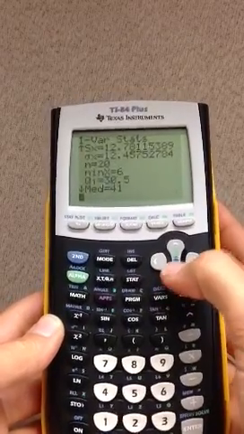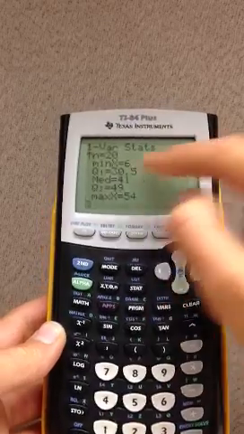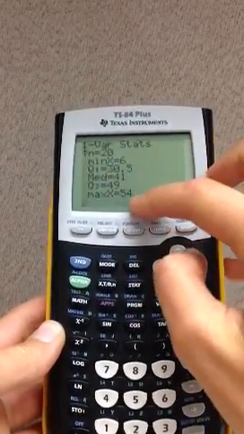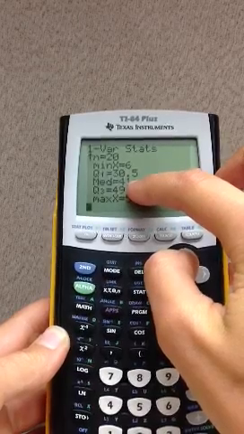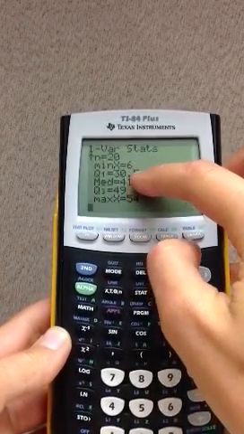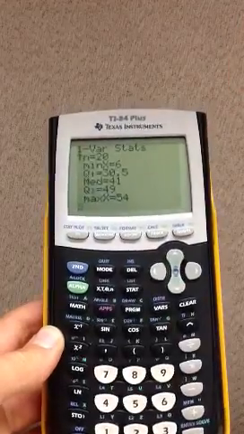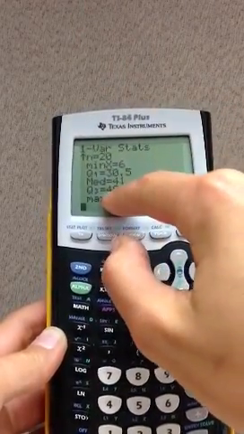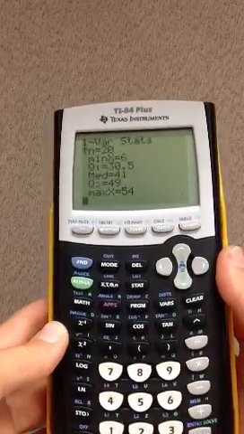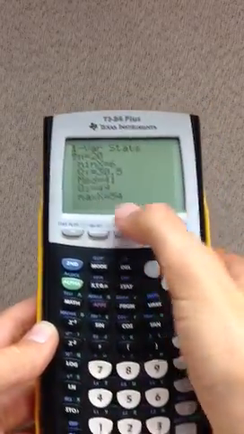And then if you scroll down using the down arrow, you can see that 5-number summary. The minimum in my data was 6. The maximum in my data was 54. The median, the exact middle, was 41. The lower quartile, so the 25th percentile mark, 25% of the people had their data that was 30.5 or less, and the third quartile is 49, so 75% of the people were at 49 or less.